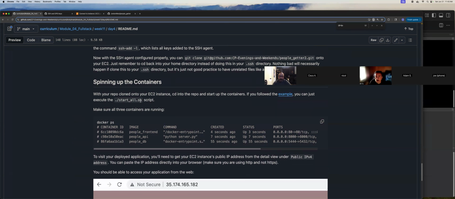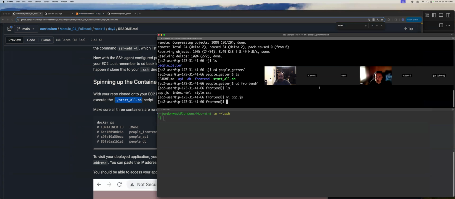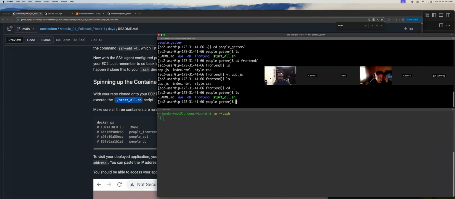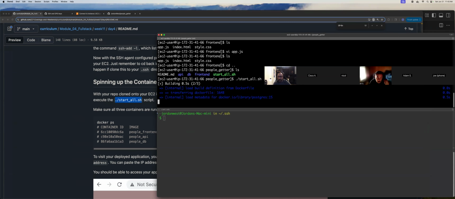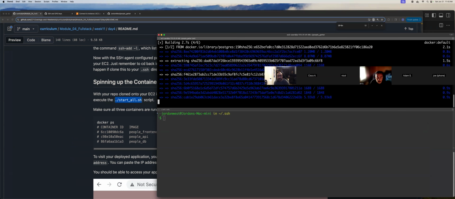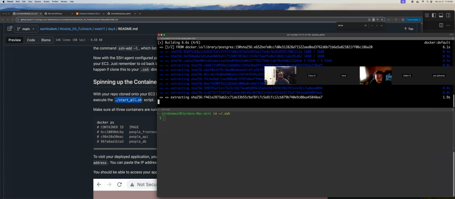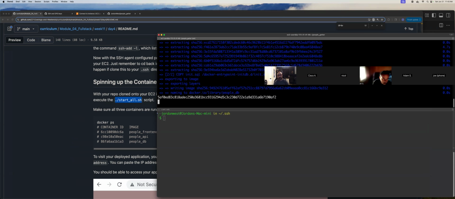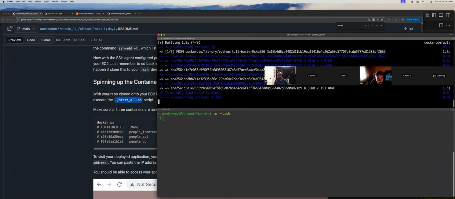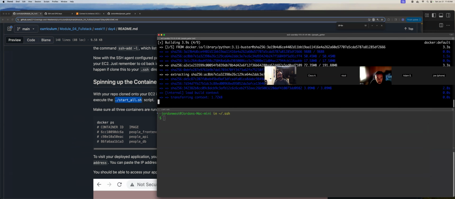Spinning up the containers. This script should do it. We'll see if everything's installed properly, after me making some random updates to the procedure. This should run some Docker commands. Ooh, I wonder if it's going to fail.